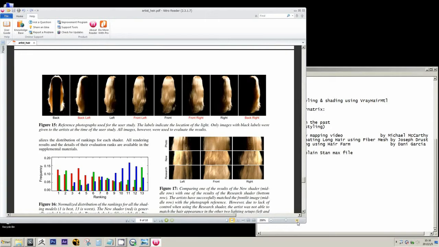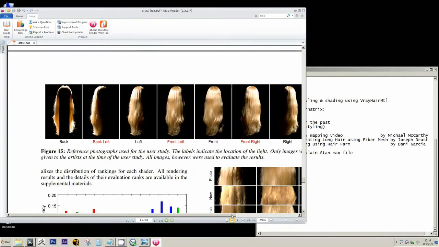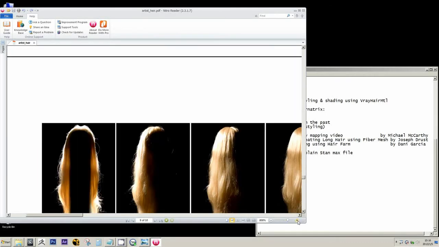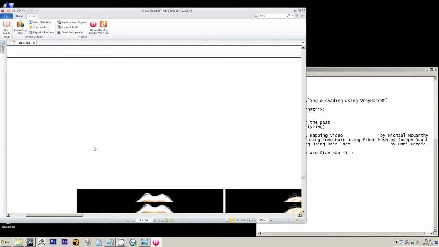But anyways, if you look at these examples, as stated here, they're reference photographs used for study. So these are all scattering. See how it has a very beautiful translucent effect.